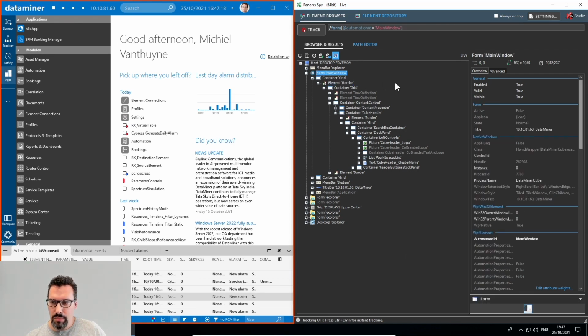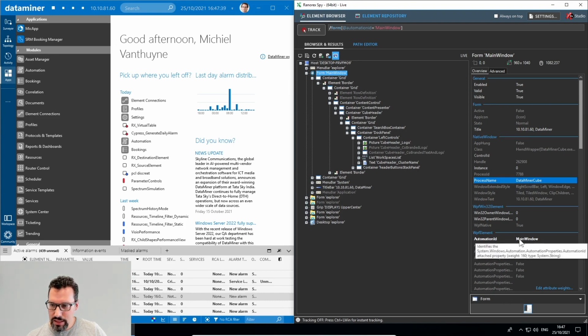So let's go back to our form. For our form, for example, we can see the title, we can see it's data miner, it's connected to DMA 10108160, and we can see the process name, which is data miner cube.